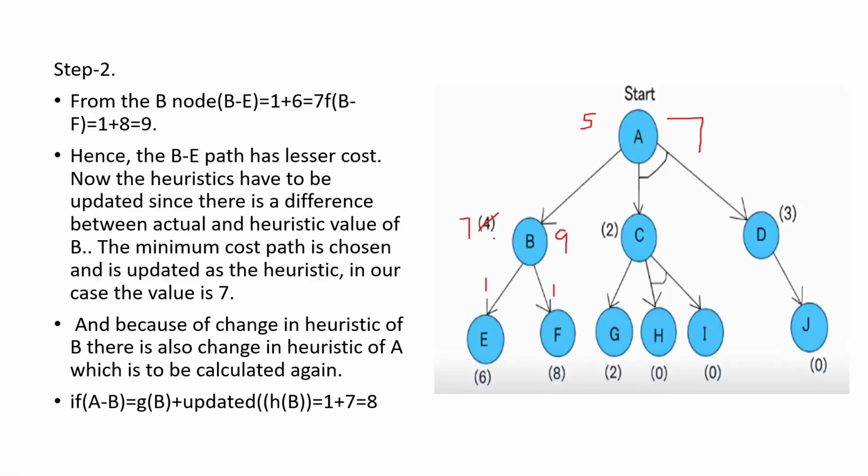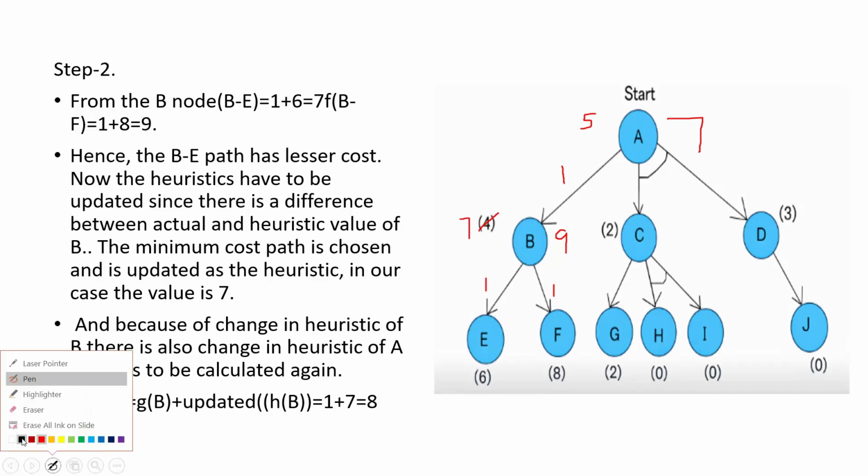So if the heuristic value is 7, previously we got this value. How did we get this value? Previously we took the heuristic value of B, 4 plus 1, 5. Now we came to know the calculation 4 was wrong and 7 was the answer. So we have to backtrack and calculate again. So this is 7 and this path value is 1, right? So 7 plus 1, it is 8. So the answer 5. I will use another color for your understanding.